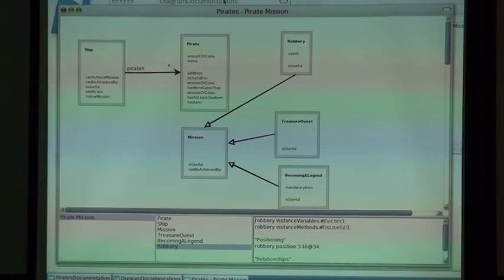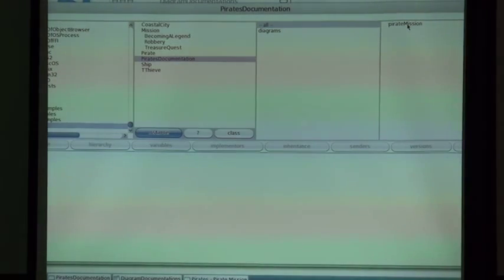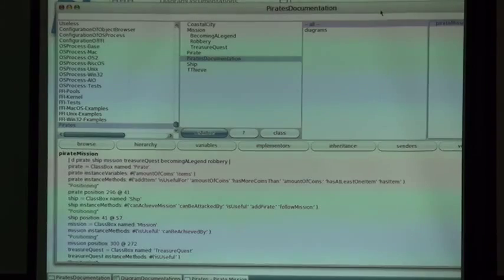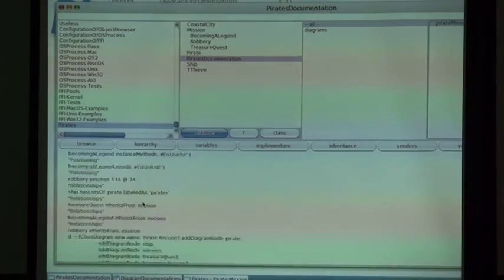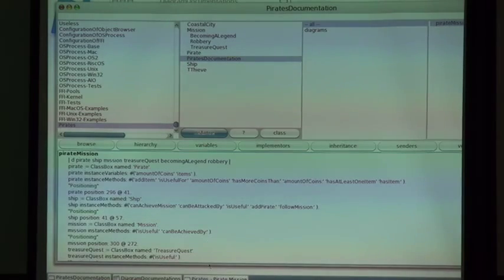No, the thing is that, let me show you, while I am doing this actually is part of the description of the whole diagram. So, I can go to Pirate's documentation, remember the empty, stupid class that we built some minutes ago, and I can see that now I have a method, Pirate Mission, that has the description of the whole diagram. So actually the name is local to this, not to the specific diagram node that I am editing. Okay.